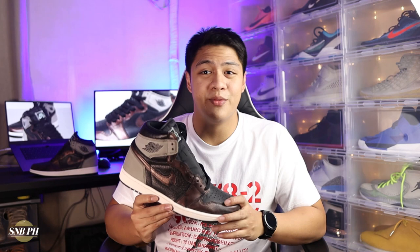Why exactly would they do it on the Jordan 1? I'm not entirely sure, and Nike and Jordan Brand didn't really explain it, so it was pretty much up to everyone else's interpretation. One interpretation is that you do have that back piece which resembles the Shadow Jordan 1s, and then maybe they put this bronze on the front to simulate how it would look if you let it age. But I'm not really sure about that, because I don't think even if you had a pair of OG Shadows that aged for decades that it would turn out this color. The other theory is that this was actually made to sort of commemorate that statue of Michael Jordan outside the United Center, which would have actually been a nice story to tell — so I guess they missed an opportunity there.